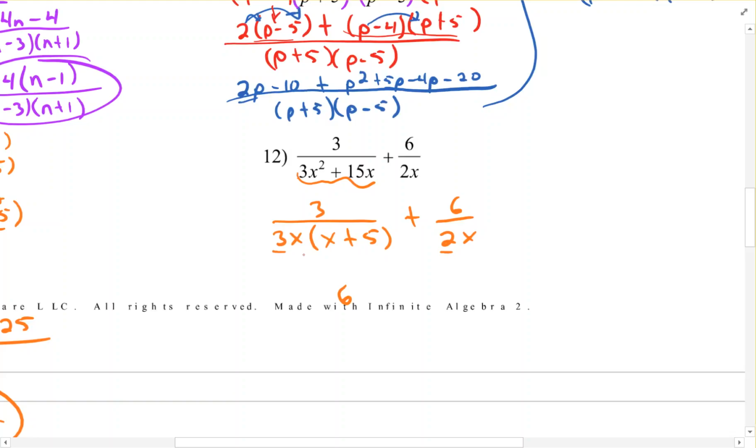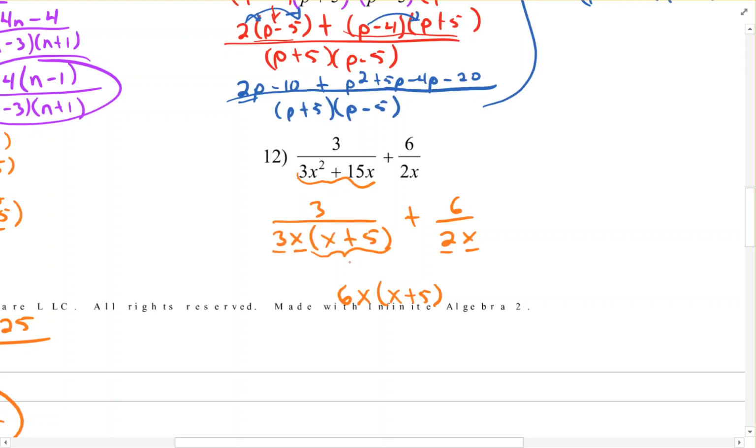And then I look at the next one, the x. So I'd say, okay, x and x. Well, x is common to both of those. So let's just put an x there. Not 2 like I had before. I had 2 different x's in there, so more than I needed to. And then the last thing that needs to be in there is this x plus 5. So that's also going to be part of my denominator. So x plus 5. That's what my denominator is going to be.